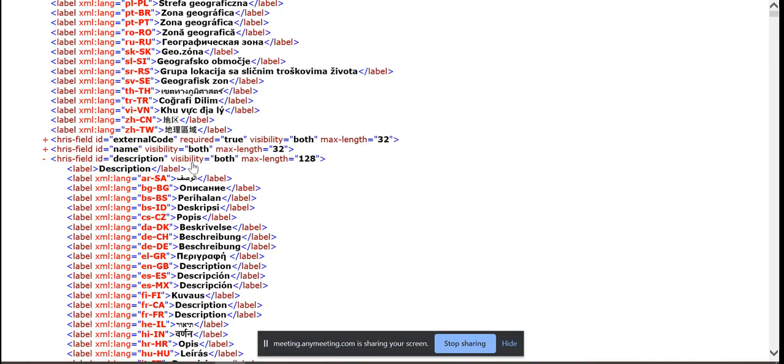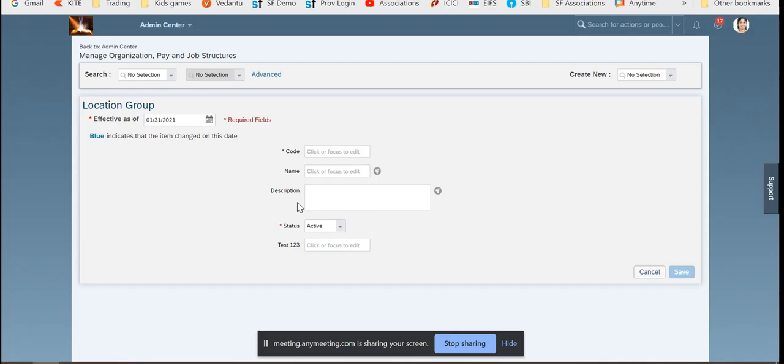If we look at description here, there is no required tag at all. So it means we are not setting this field as mandatory. And maximum length is 128. That is the reason the box is bigger, to accommodate 128 characters.